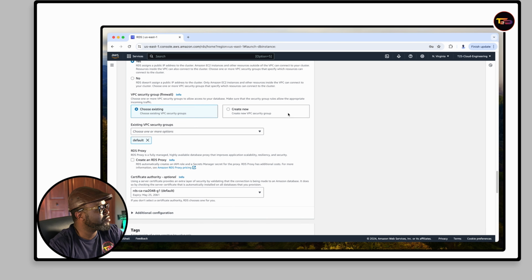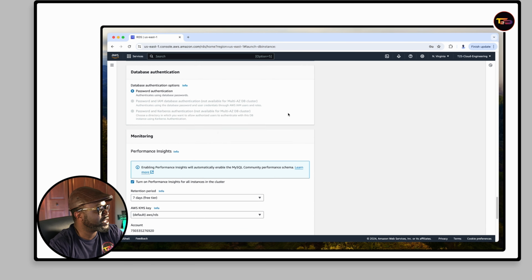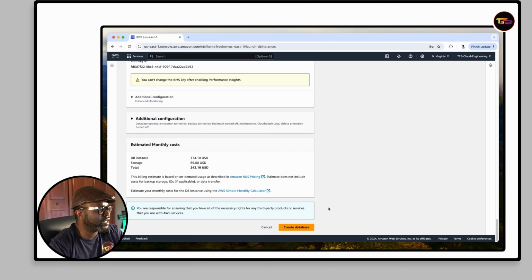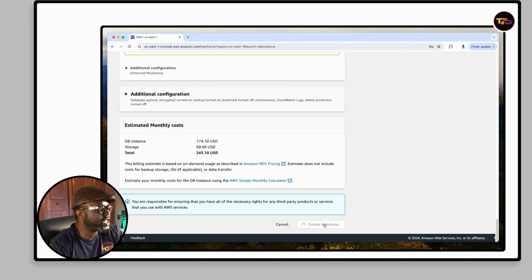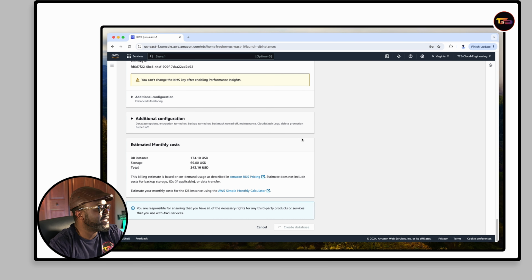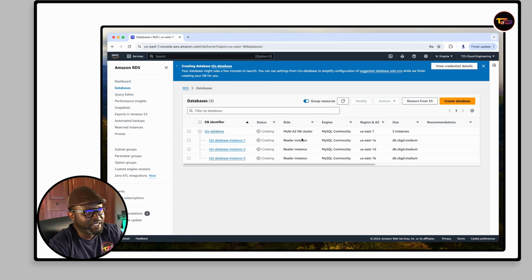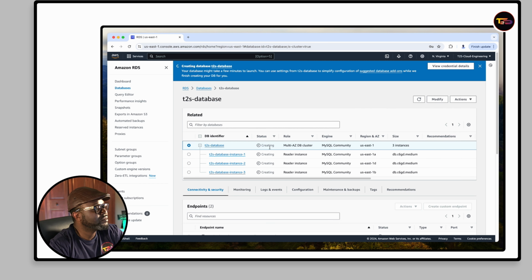And if we look at everything and we are satisfied with everything, then we go down here to create database. Creating a database is gonna take some time. If you go to databases here, it's gonna create our database here.